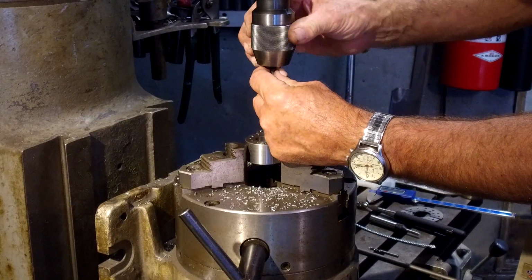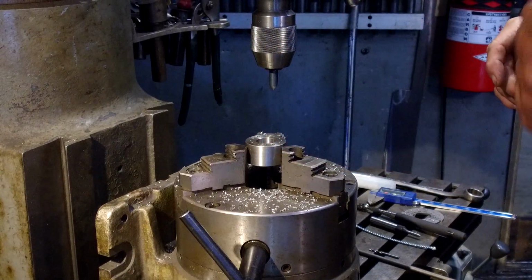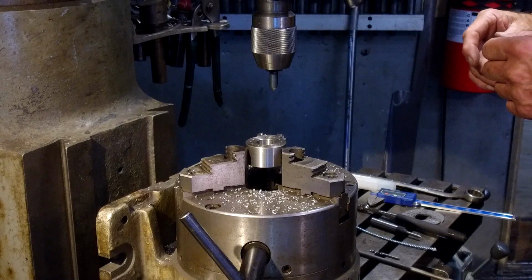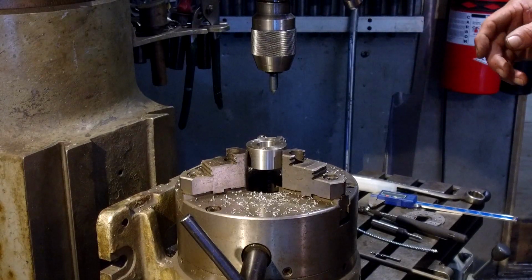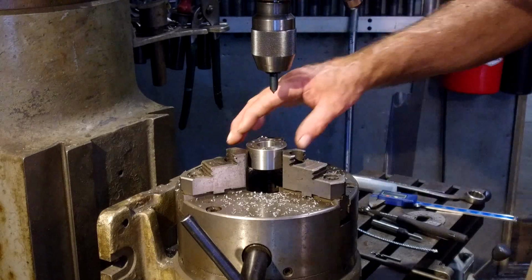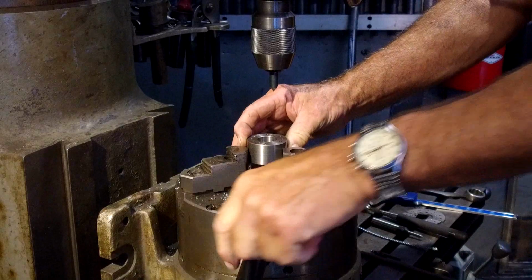Okay, in the background you can hear my chickens laying eggs off and on during my videos, but Rhodey's out there now. She sounds like a Gatling gun. Brown Leghorn.